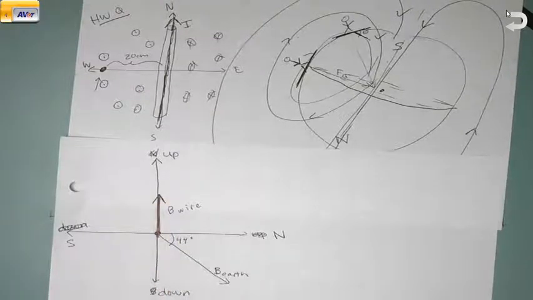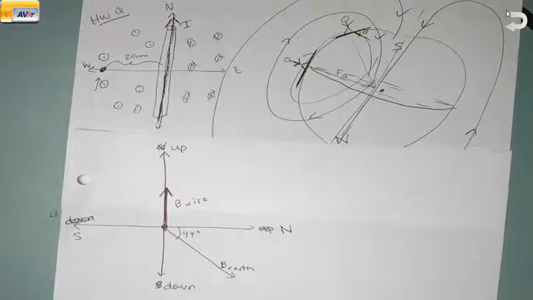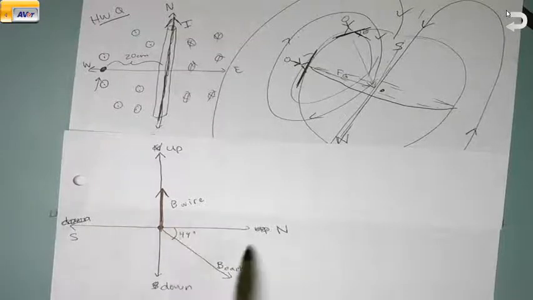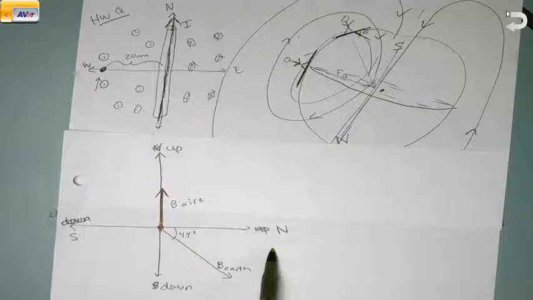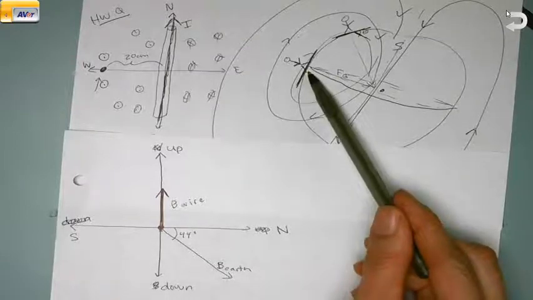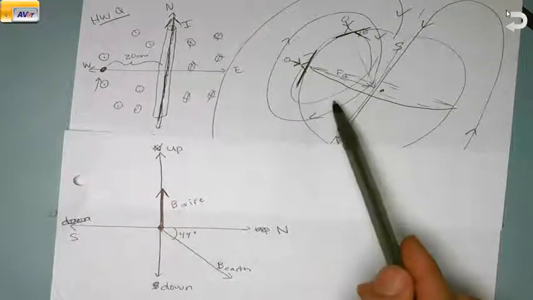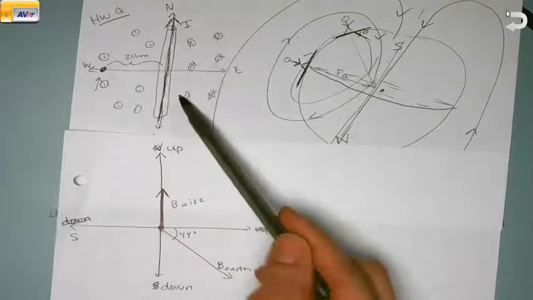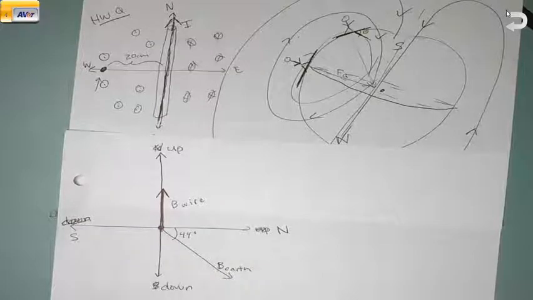So I don't want to do this whole problem for you, but I did want you to get set up with this. There's a couple of problems that ask you to look at this. If the question is asking about a dip angle, you want to make sure that you are resolving up, down, north, and south in your diagram. If the problem specifically says that there is no dip angle, so that Earth's magnetic field points due north, probably for someone sitting at the equator, then you can go ahead and draw your diagram with the north, east, south, and west cardinal directions. But if it talks about a dip angle, then you draw it this way.